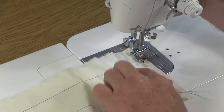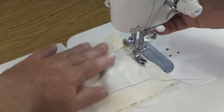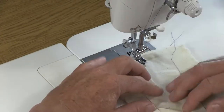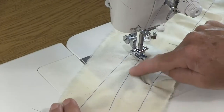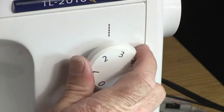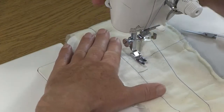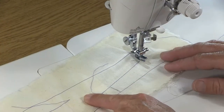Since I'm at the end of the fabric here, what I'll do is I'll just sew down, turn around, and we'll come back along through here somewhere. Now I can see it's all nice and relaxed, even on the largest stitch. And then I'll set my stitch length back to 12 stitches per inch. And we'll just come in and double check one last time. Yep, everything looks good.